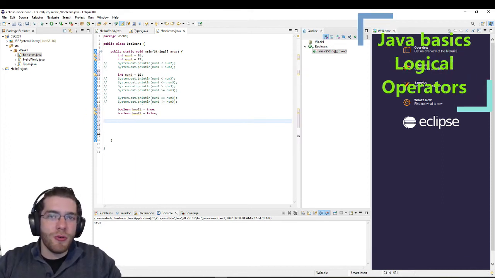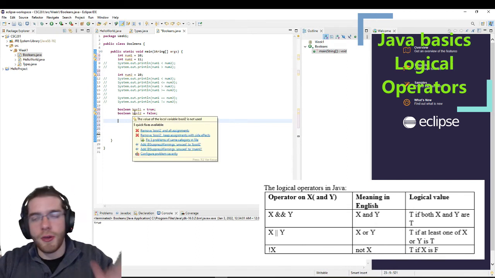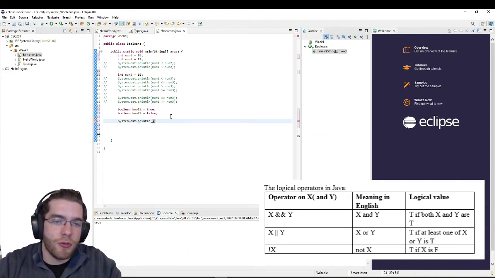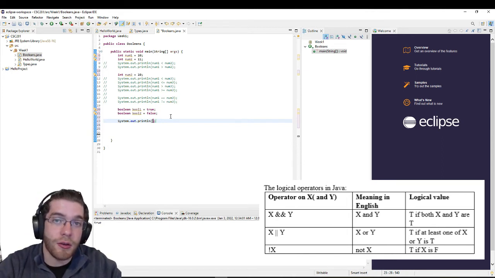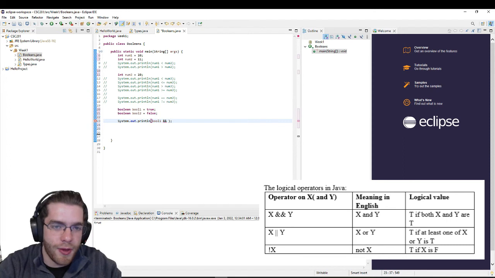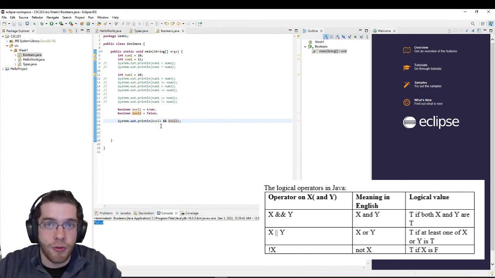All right, so I made two different Booleans here. One's going to be true, one's going to be false. And I just wanted to showcase what this looks like in the code based on the chart that's on the notes as well. So the first one that we're going to usually use is the AND symbol. So if bool1 and bool2, and the way that we can actually write that in Java code is a double ampersand symbol. So bool1 and bool2 will signal to us that we're asking for the expression that is returned from saying true and false. Now, based on our logic here, if something is true and false, then the answer is false.